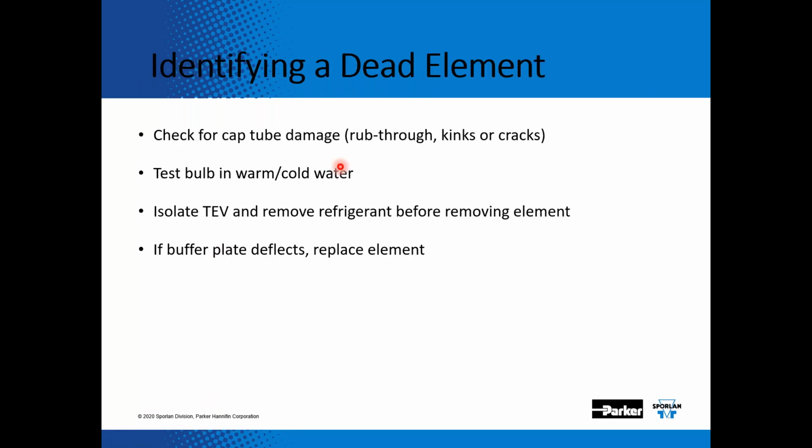So now let's take a look at identifying a dead element on an expansion valve. Check the cap tube for any type of damage, if it's kinked, if it's rubbed through, or if it's cracked. You can always take the bulb out and put it in warm or cold water to see if the expansion valve opens up and feeds more refrigerant into the evaporator. If you do have a bad element on the CBBI valves that are installed on the SpacePak units, you can replace just the element.